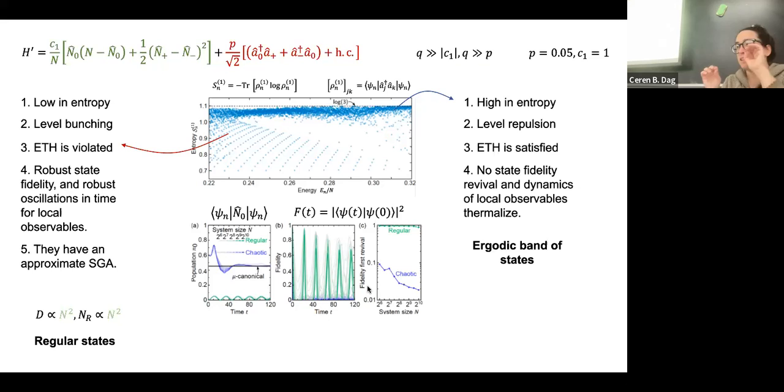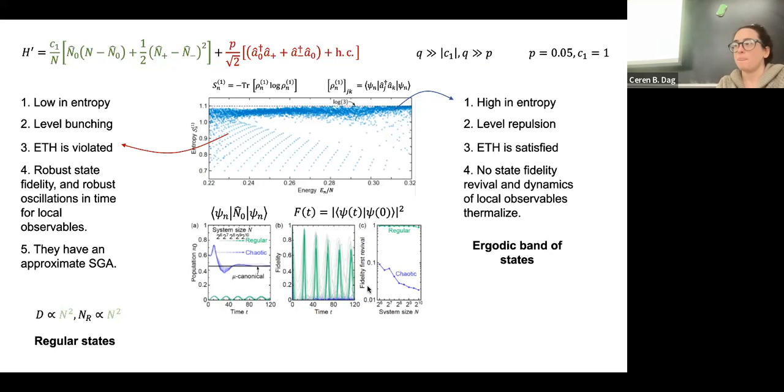But it's very curious that regular states have this many resembling properties with the QMBS. So one interesting question that we are dealing with right now is, if we extend the system to a quantum many-body system where the Hilbert space dimension increases exponentially, whether we're going to be able to keep these regular states, and are they going to turn into QMBS? They're already sort of smelling like QMBS, but we still want to differentiate them, just to be careful.